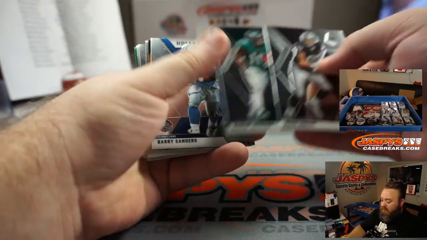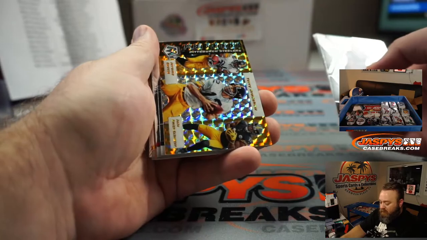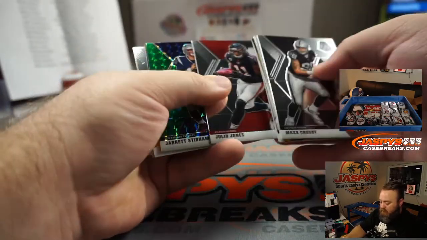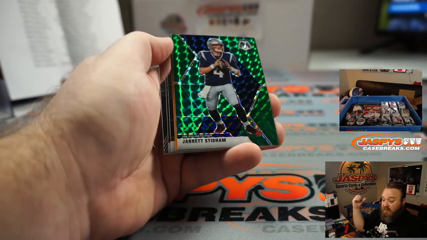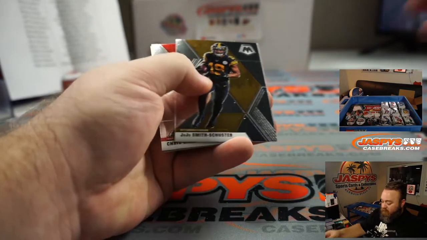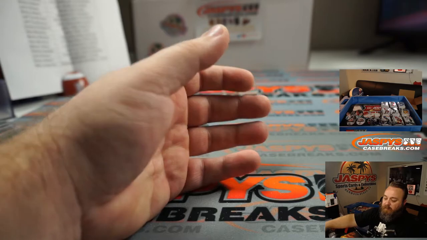No, stained glasses are only in hobby. Flea Flicker, Silver Mosaic, going to the Steelers. Alan Murdoch. You can still hit Genesis, which there is one in here. Jarrett Stidham, green for the Patriots. Jeff Thorfinson. And Jerry Jeudy, base for the Denver Broncos. Oliver Soria.